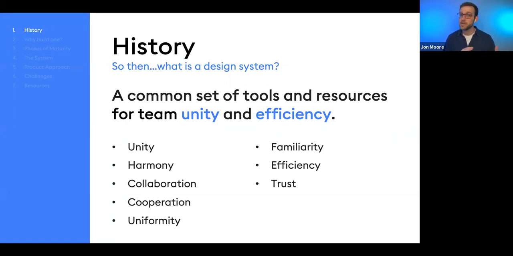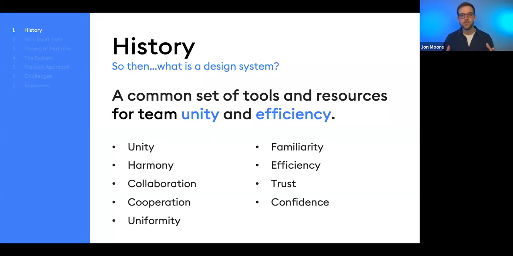Trust. This is both internal and external. We think about trust inside of, say, a product organization or design team. I trust that maybe a junior designer is building off of those central tools that are inside of that design system. But I also trust that when sales associates are out in the field talking to prospects and customers, they're actually going to convey the message of the product and really accurately convey the value of what the product can do for the consumer.